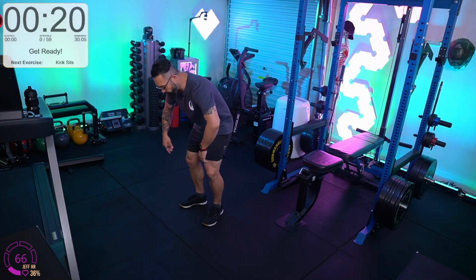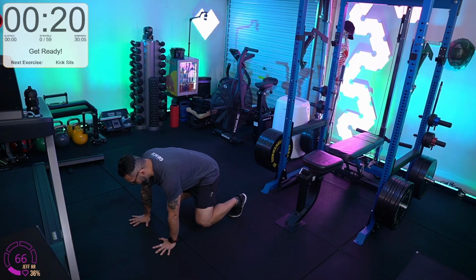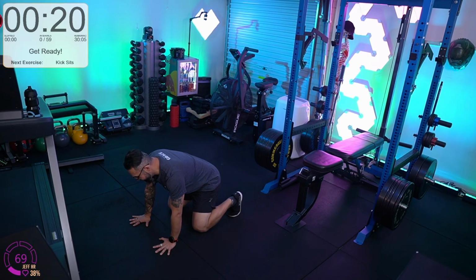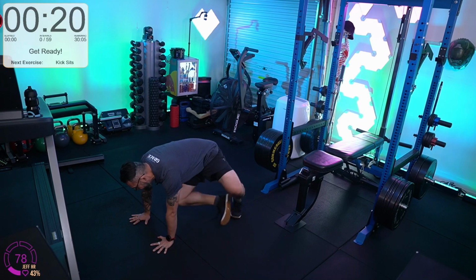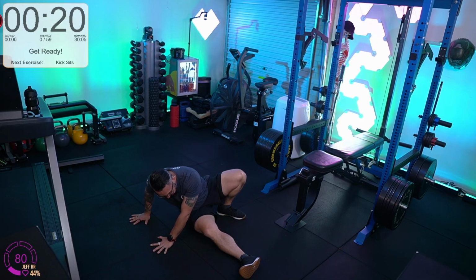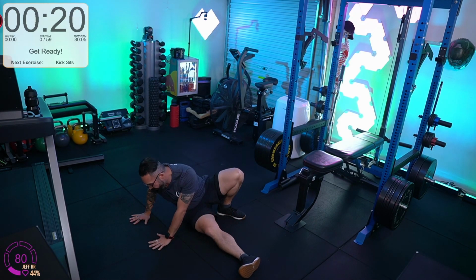So we're gonna pop down into what we call the panther position. The panther position here, it's almost like knees and hands, but we're gonna raise the knees off the floor about 2 inches. And what we're gonna do, take one leg. So for instance, if I wanna start with my right leg, it's gonna kick to the side, and then I'm gonna sit on the hip and on the whole leg. So my hands are flat on the floor here. I'm twisting my torso, I'm kicking the leg across and sitting on the hip.